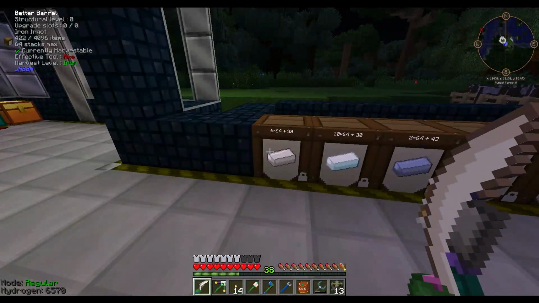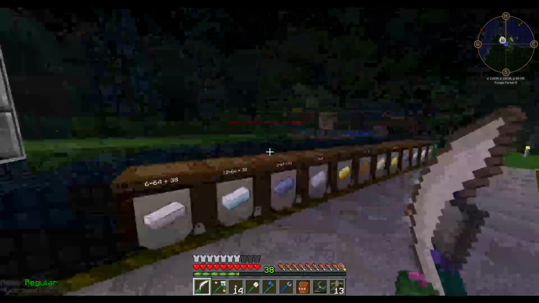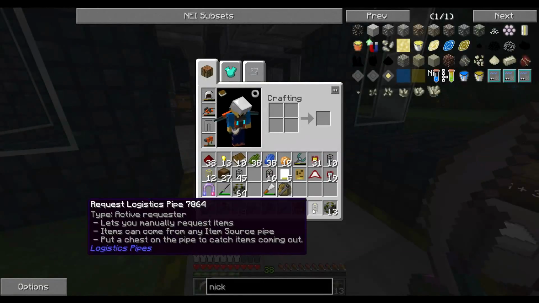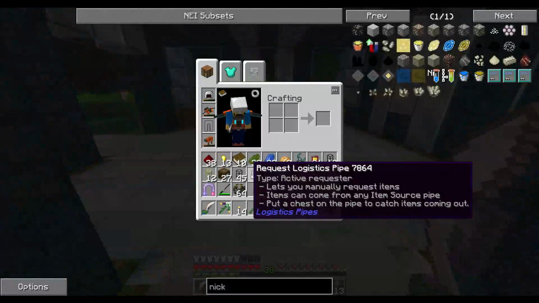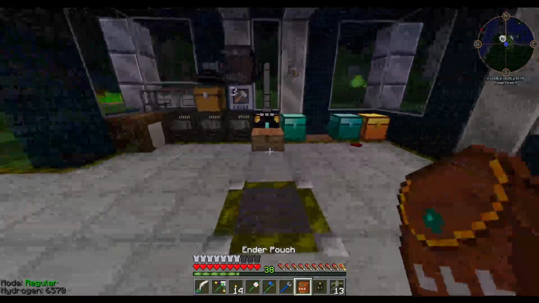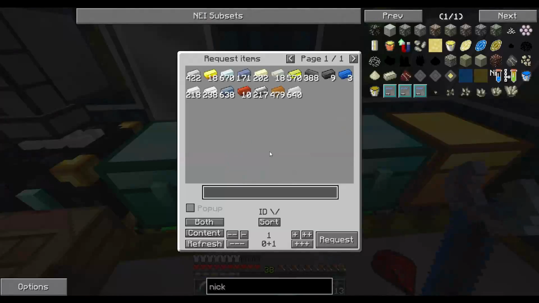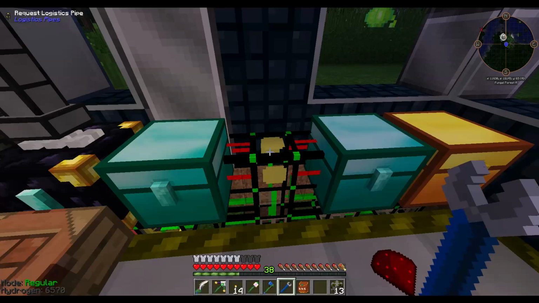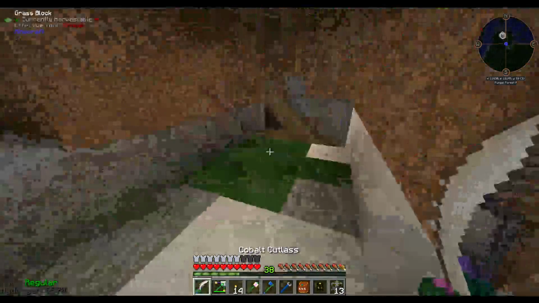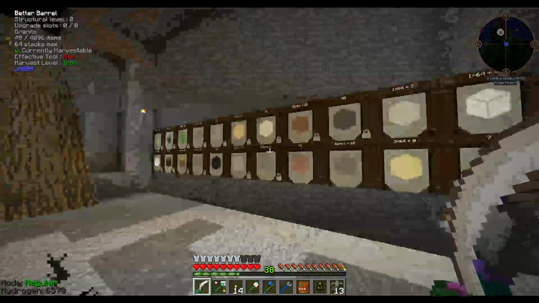The next part is going to be putting another row of barrels on top of this for our dusts and things. Same setup, where we can have a pipe attached somewhere. Was it a request one? Right? And I can plop on here and see all the stuff and ask for it. And then the next step, even one further, is going to be doing all of this down here.